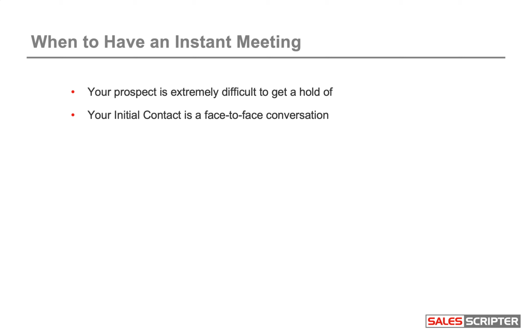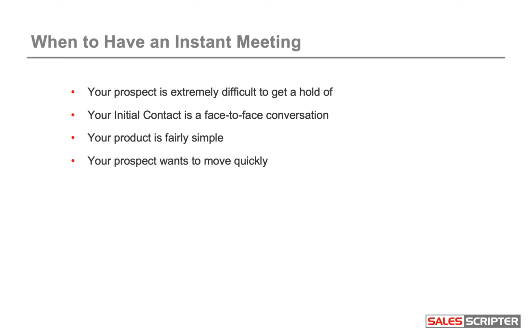out of the call. Now, another scenario could be if your initial contact is face-to-face. For example, you meet someone at a conference and you're both there, so an instant meeting might just make more sense. Or let's say you do cold walking and you're already at the office of the prospect. Another scenario is if your product is fairly simple, meaning it doesn't make sense to stop and regroup on another day because it's a simple conversation. Let's just have it right now. An instant meeting is just fine.